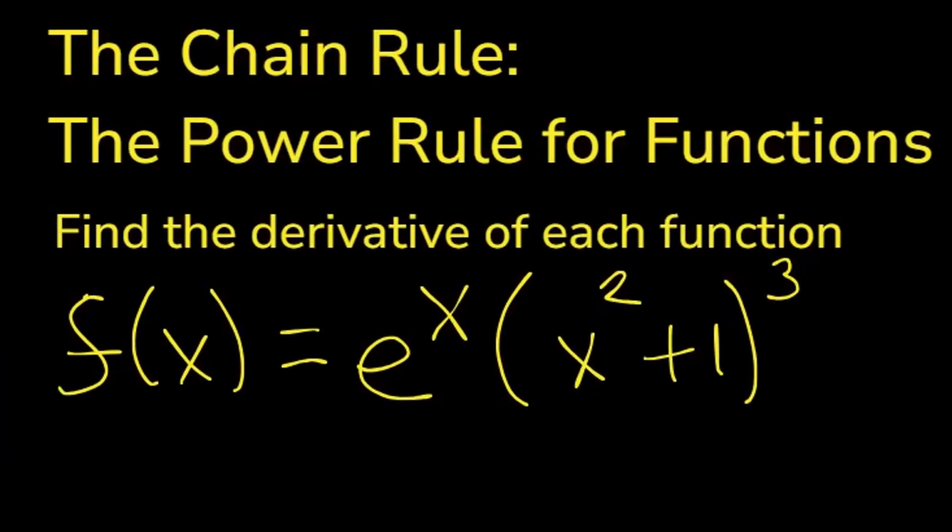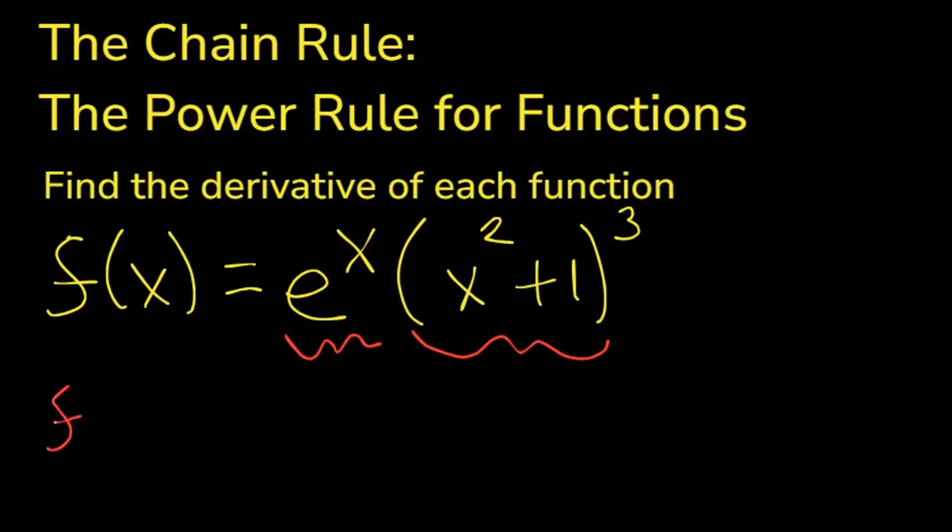Now for this one, we're getting a little bit more complicated because you notice that you have a function to a power, the x squared plus 1 is being cubed, but it's also multiplied by e to the x. So this is a situation where you have a product rule. The e to the x is your first, and this quantity cubed is your second. And when we go to differentiate the second factor, we would have to use the chain rule. So we'll go through this a piece at a time.